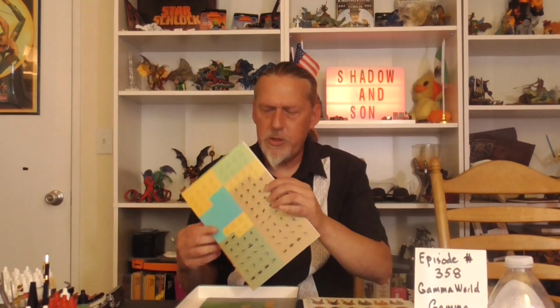Then there's a huge chunk of counters. Not going to hold these out too long, just because they're so tiny, the camera's not going to pick them up. But if you've played any SPI or Avalon Hill games, you're familiar with really tiny counters. Even Star Frontiers, which I'm going to go over real soon, actually. And I didn't even notice there was a 1992 winter catalog of TSR products, a nice little trip through the past, and the TSR marketing department questionnaire.